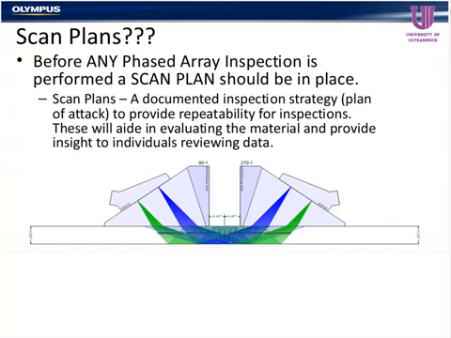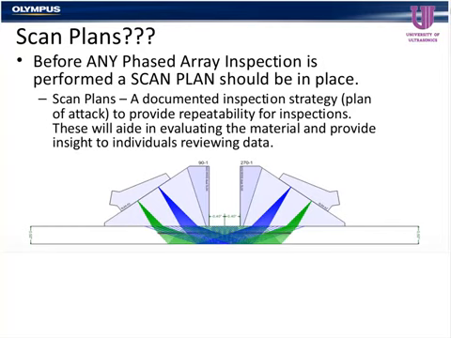From a technician's standpoint or perspective or point of view, the scan plan is just a series of instructions. What transducer do I use? What wedge do I use? What angles am I supposed to generate with the transducer? From their point of view, it's just a list of those parameters that they either enter into the instrument or they just reproduce. But the scan plan is much more than that. The scan plan is meant not just for that single inspector, but it's meant to be used for any number of inspectors or anybody else involved in the inspection process.